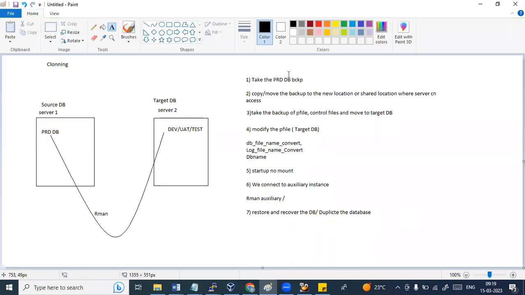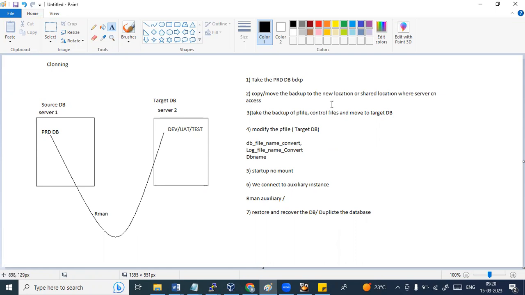If you focus on these steps, you know how to take the production database backup, and how to copy the backup pieces from one server to another. Then you know how to take the backup of the P file and transfer it to the target database. While we do the practical, I'll show you how to change and add the parameters in this file.